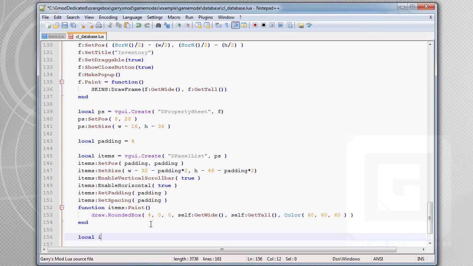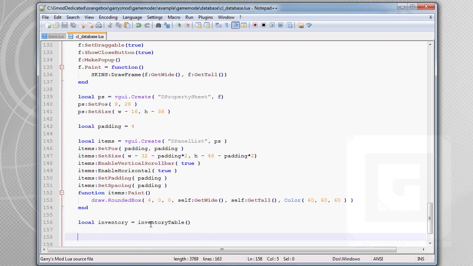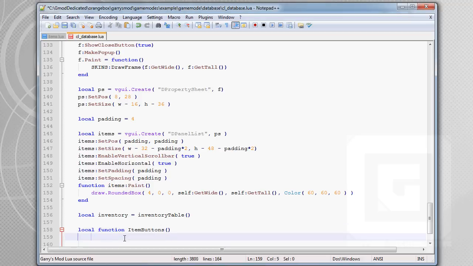And then local inventory equals inventory table, the function we made in the start. And now we're actually going to print and make the buttons for each item. So local function item buttons, for k, v in pairs of inventory do.